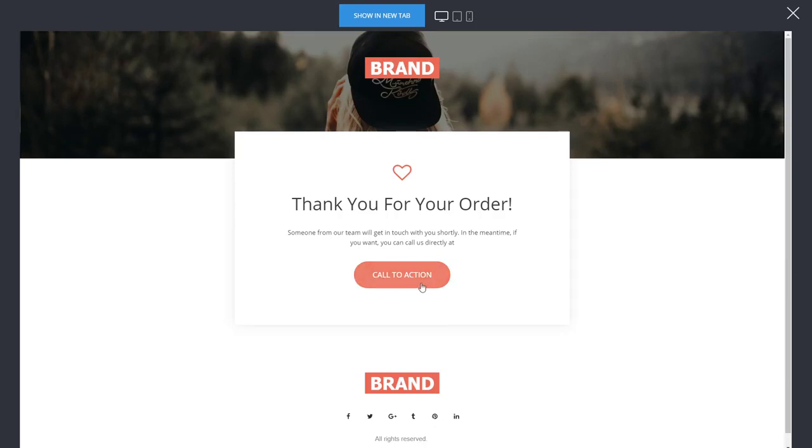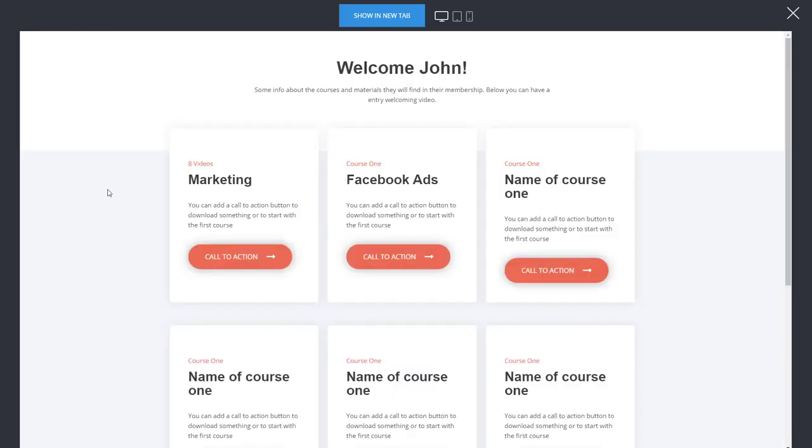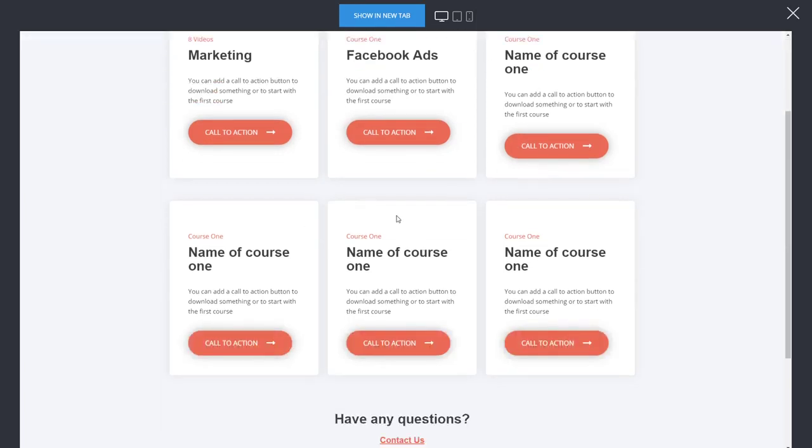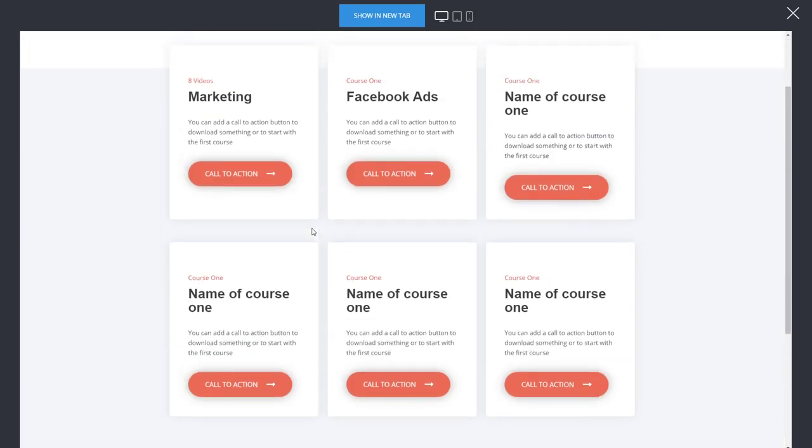which in our funnel is obviously the dashboard. So when you click on it, you now have access to all the different sections and videos that you just purchased access for. And as you can see, we are being welcomed by "Welcome John." This is the name that we used when we did the checkout. So simple as that. You now have a very personalized message, and you can use it throughout all the different things to make it as personal as possible.